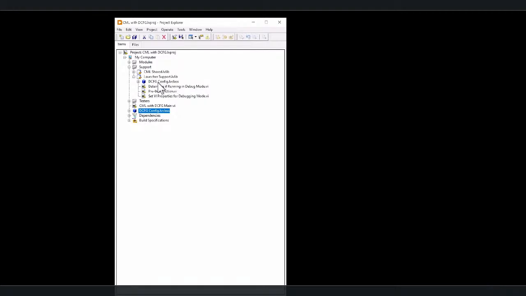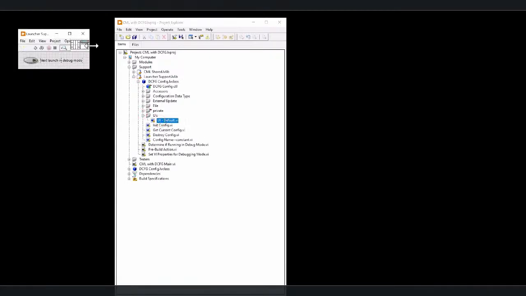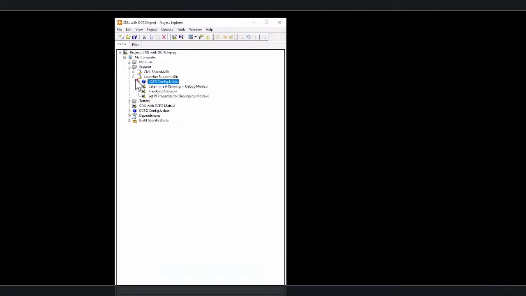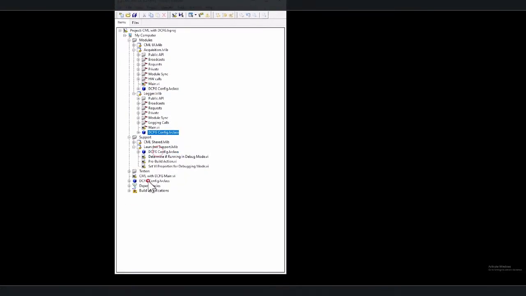That's a DCFG config class that has been added inside the library using the scripting tools. This is where we're going to find the next launch in debug mode. And then we've added DCFG to the acquisition module and the logger module. So these are the 4 places where we've added DCFG using the scripting tools.